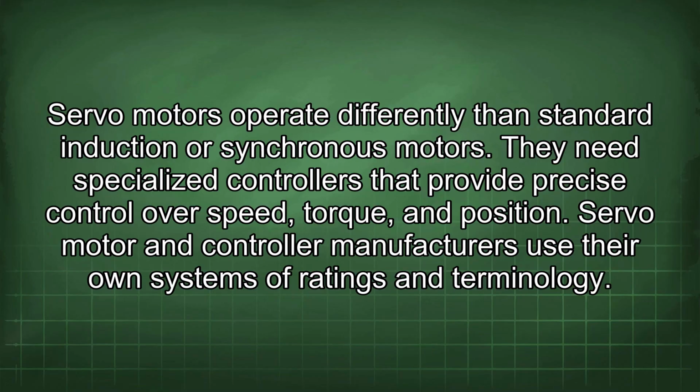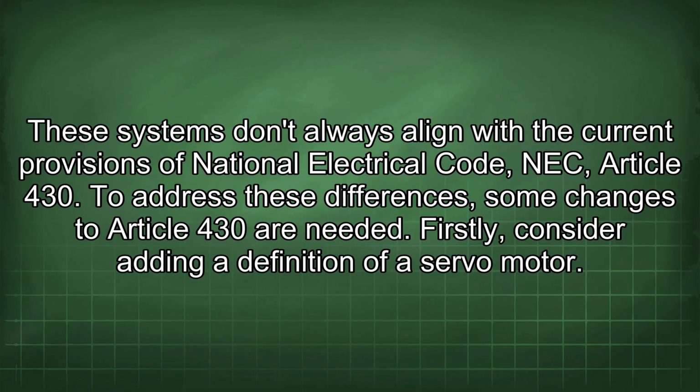Servo motors operate differently than standard induction or synchronous motors. They need specialized controllers that provide precise control over speed, torque, and position. Servo motor and controller manufacturers use their own systems of ratings and terminology. These systems don't always align with the current provisions of National Electrical Code, NEC Article 430.